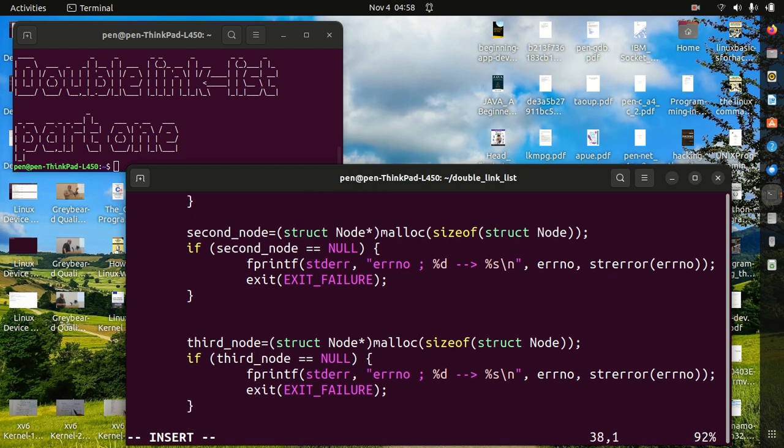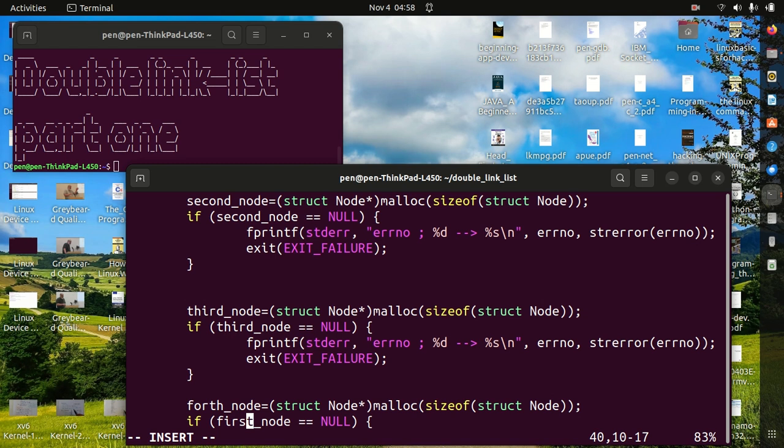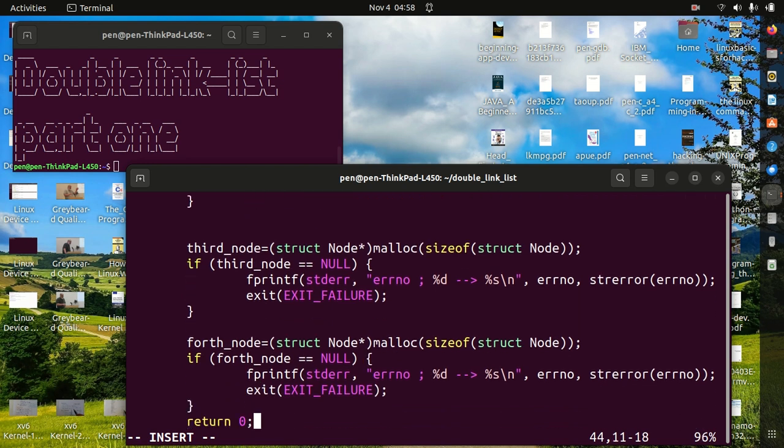I'll do the same, come down again, press escape and press another p. It pastes that again. I for insertion, remove the first again, and this will become fourth, and here also becomes fourth, which is the fourth node. Now go down again.